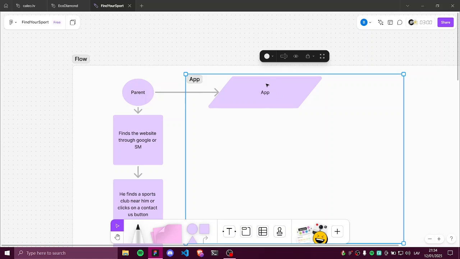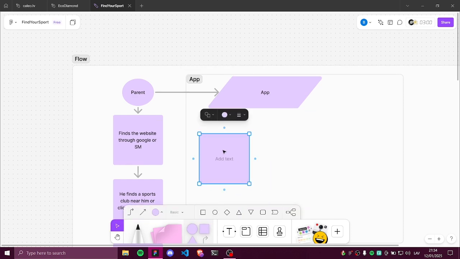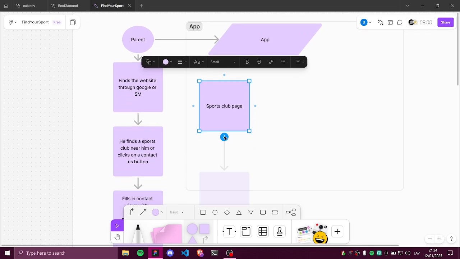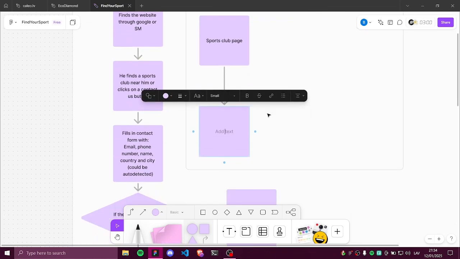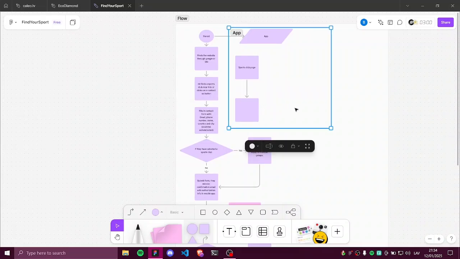So here in the app, they have multiple options of things they can do. So for example, here's gonna be the sports club page. So what they can do is, oh yeah, I need to rearrange some things apparently.